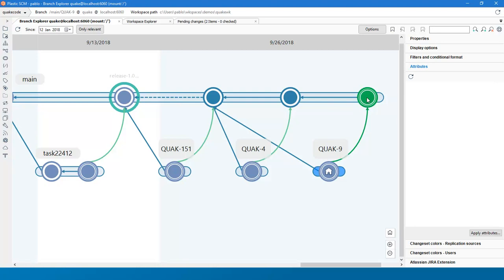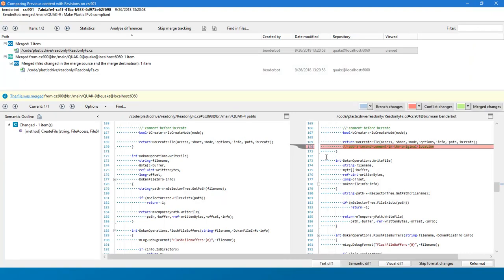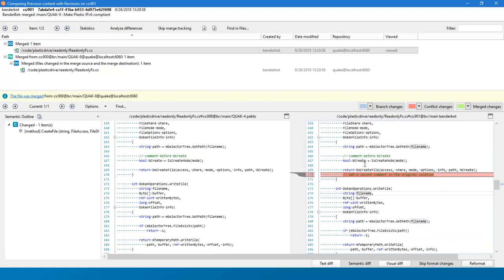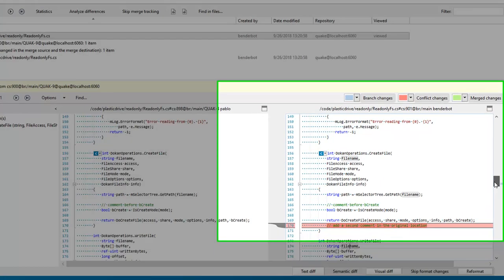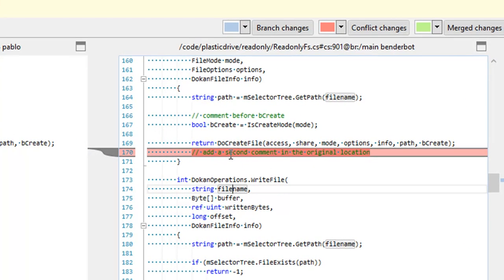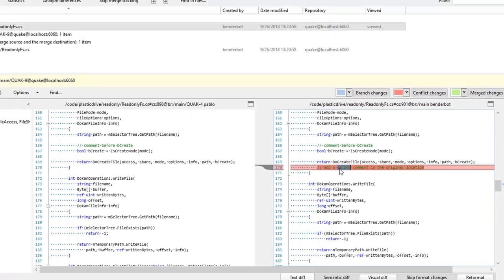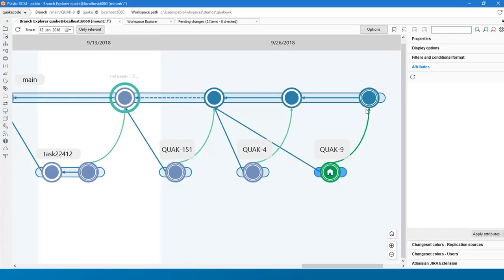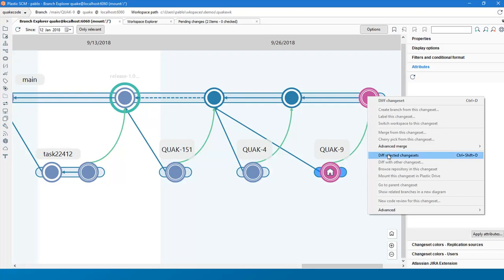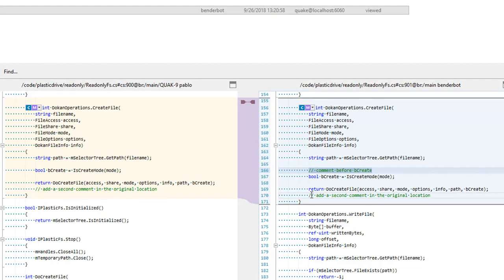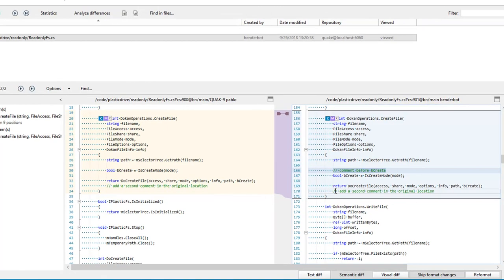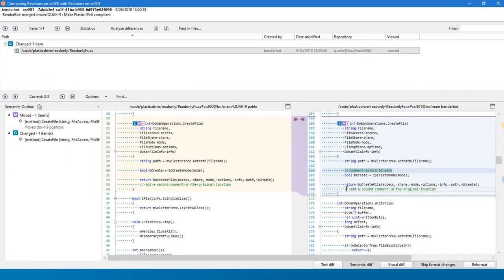So our semantic technology that was normally accessible only through the diff is now in the server in order to solve merges. And let's do a diff, and you'll see how the code was moved down, which is basically what the previous branch that was integrated did, plus the comment has been added into the right location. So if we diff this and this too, you'll see that the method was moved down, but the change was applied correctly into the right location. And that's basically the magic that semantic merge can do for Plastic.